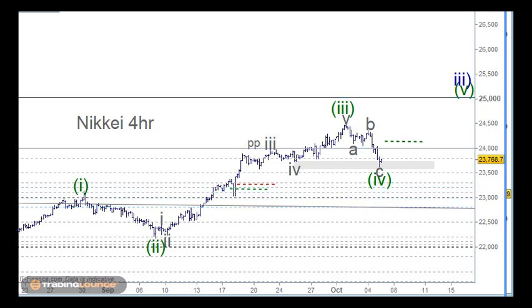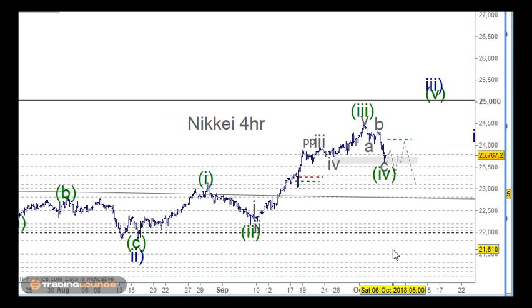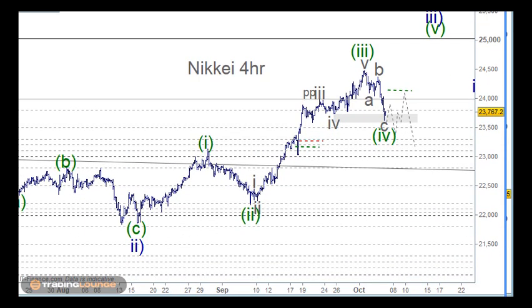What we don't want to see here is a little move up for wave 4 and then wave 5 down here. If we get 5 waves down, then we're going to get 3 waves back, and then another 5 down, which is going to bring us down too low at that particular point. We'll have to go back and reassess this situation. But I'm happy with this count unless it's going to do something really weird here.